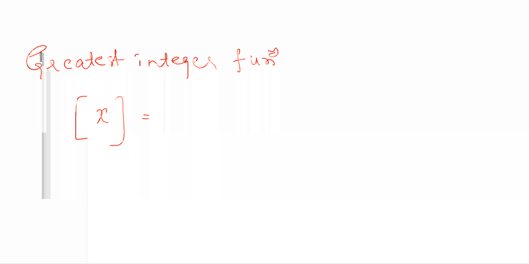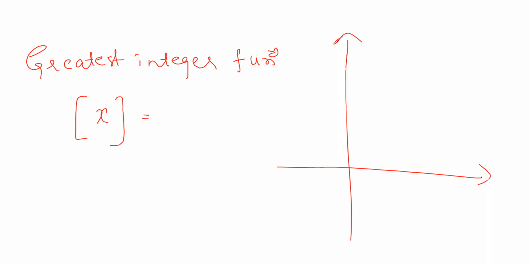I'm saying graphical representation. Will it be like a V, or a straight line from the origin? It will not be V, and it will not be straight either. Greatest integer function, I think you have not understood the definition. You still don't know exactly what the definition is. So just tell me a few values, then you will come to know better.